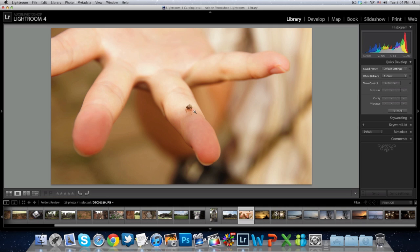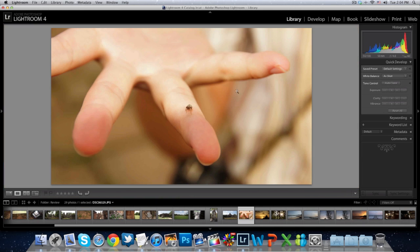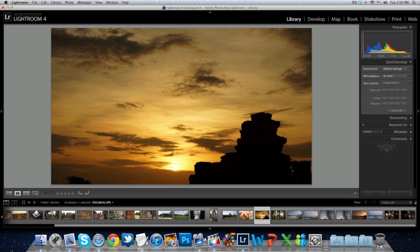And this one is a nice shallow depth of field of this bug right here on the hand, which is pretty awesome. Can't really get that with the kit lens because when you zoom all the way in, you get f5.6. But this one is constant aperture f2.8, so it's very nice to have. And here's a low light shot at ISO 100, 50mm, f16. And as you can see, very nice sunlight right there.